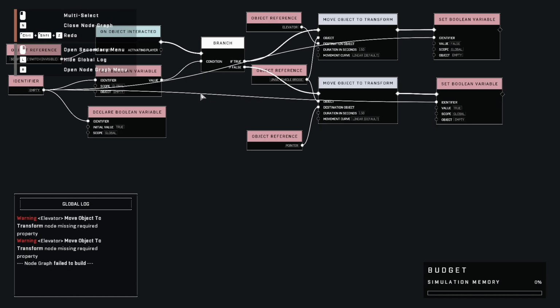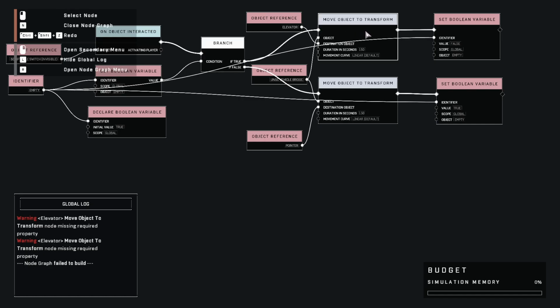All right, let me just look this over. So we hit the switch. Once we interact with the switch, we're going to come up here and it's going to check the condition. First things first, it's always going to be true. So we stored it there. We grabbed it from there, plugged it into the branch. It's going to go to the top branch.